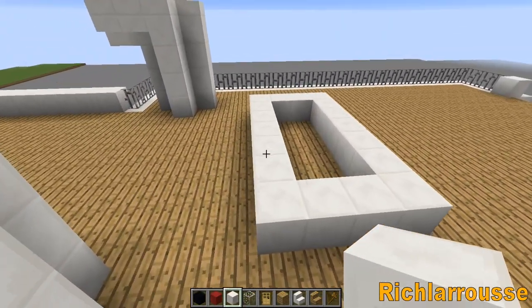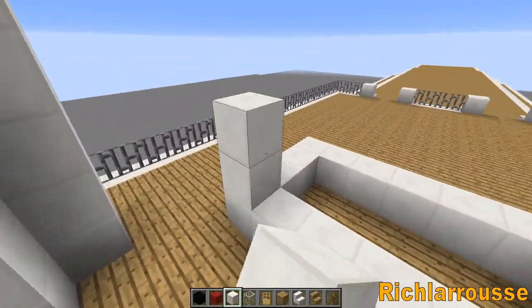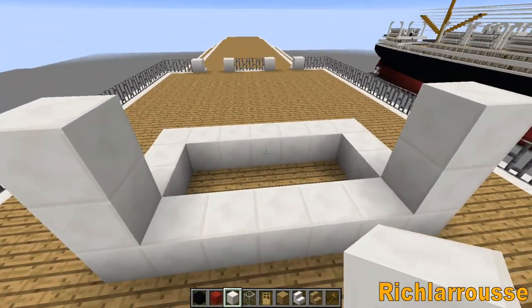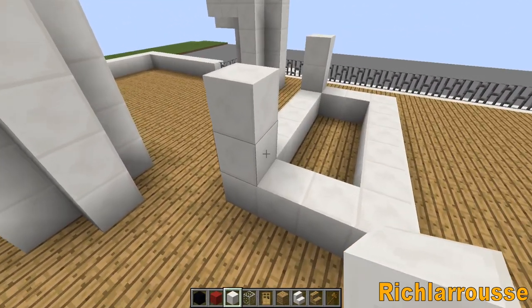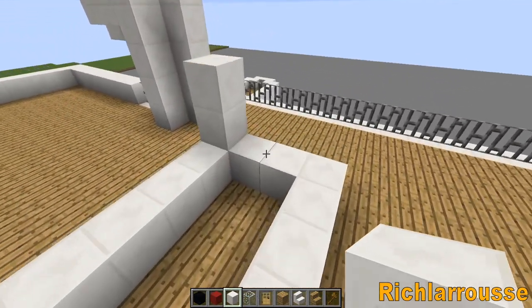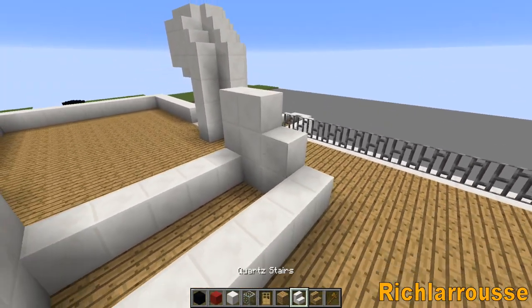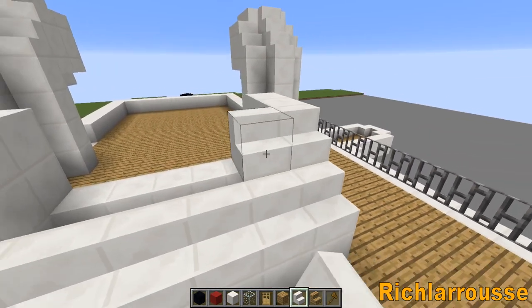Like so. And then you want to build it to 3 high. So 2, 3. 2, 3, like that. Leave the front wall as it is at the moment. And then what we're going to do, we should build 2 back and 1 there like that. We're going to use stairs to build the walls up, so build 2 back and 1 there. And then put stairs all the way across the back like so, and then stairs above that.